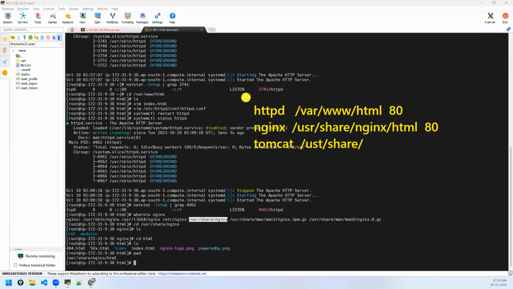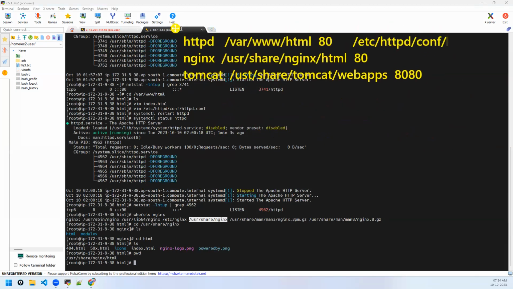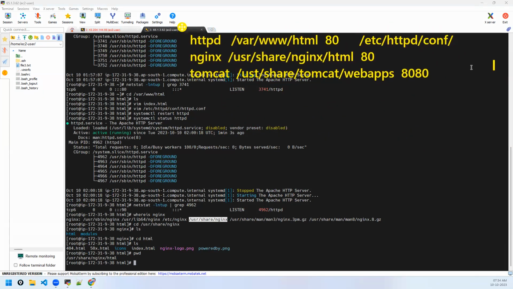This location you should know, by where is webapps. Port 88. If you want to change the port, yes, there is a conf file, like it is under /etc/httpd/conf/httpd.conf.